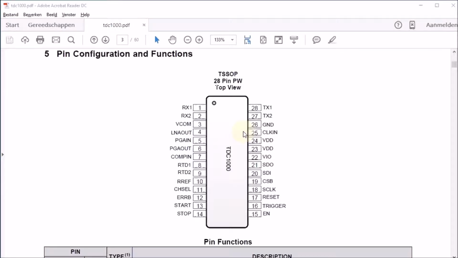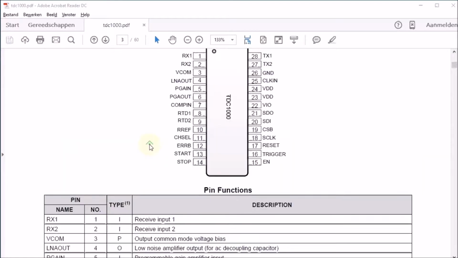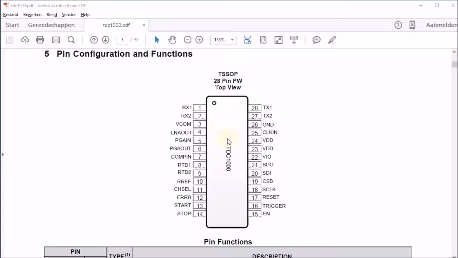I'm going to create a KiCad part for the Texas Instruments TDC1000 chip, and I'm going to use the KiPart utility for that. And there's a few things that I need. I need the explanation of what each pin is, and I find that in the datasheet of the chip. I need a spreadsheet where I can list all the attributes of the chip, and then the KiPart utility that I have already installed on my computer.